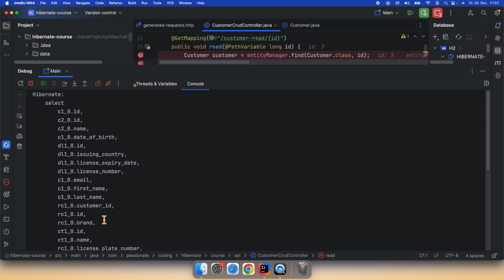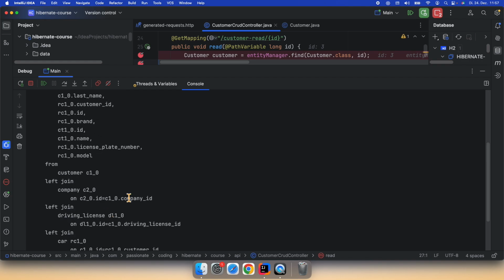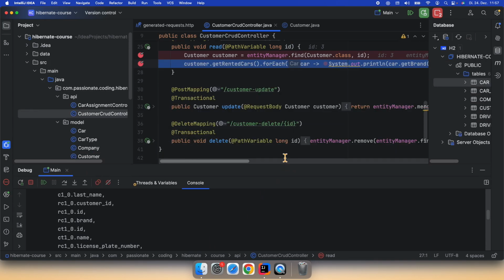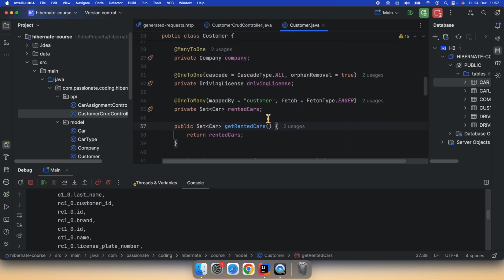which will lead, on a big database with a lot of data, to performance issues. I can almost assure you of that, but sometimes you also need to be careful with that. And again, just like with the cascading, it's a design choice. If you want to use the eager loading or the lazy loading, it depends on your application at the end.